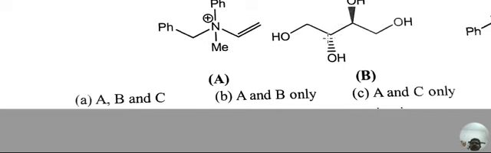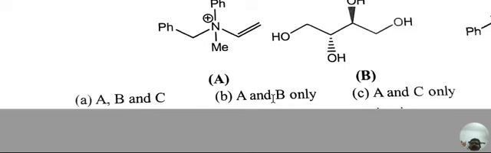this molecule has 2 chiral carbon atoms here. You can't say this is chiral because you have a planar symmetry passing through here, right? So if a compound has a planar symmetry, then it will be optically inactive. So we can say option B is optically inactive. So we can neglect which options?